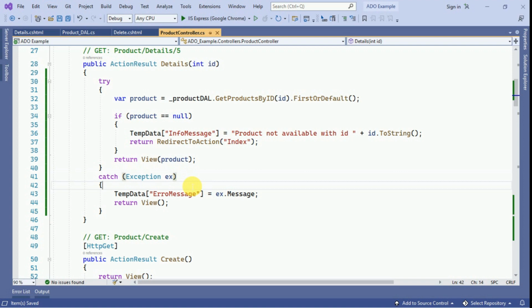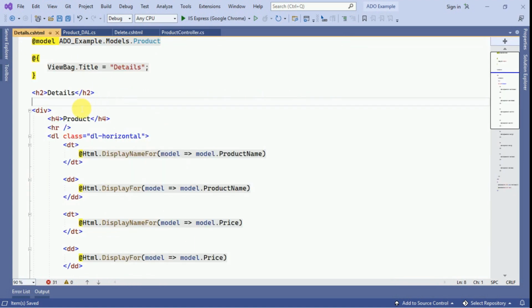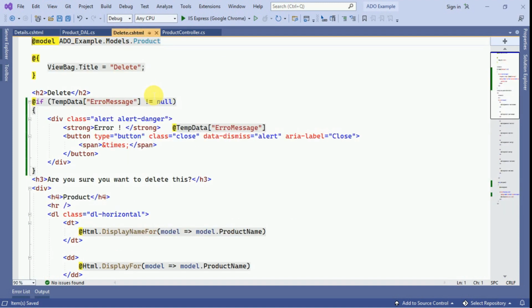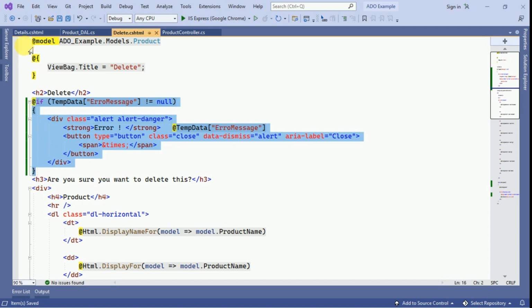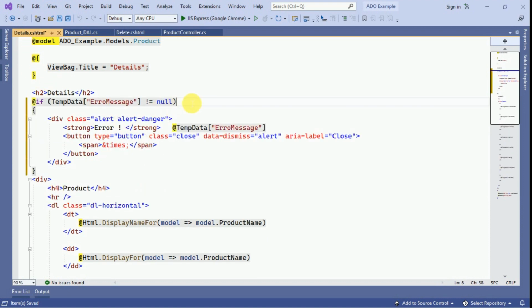If there is any error inside this exception, so we are going to display the message to our details view. For that, here we have to use one bootstrap alert. Already we used in delete view. Same thing we are going to use it here also. So this is the view.